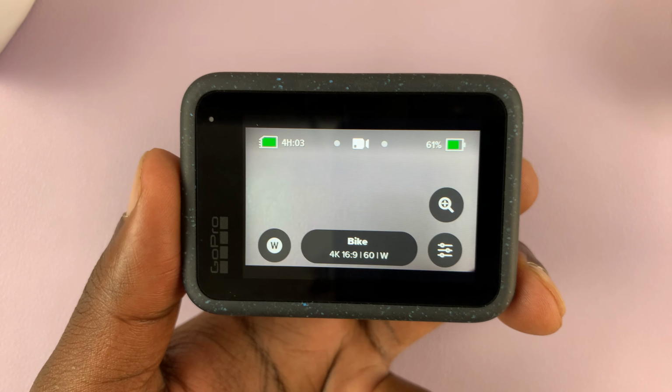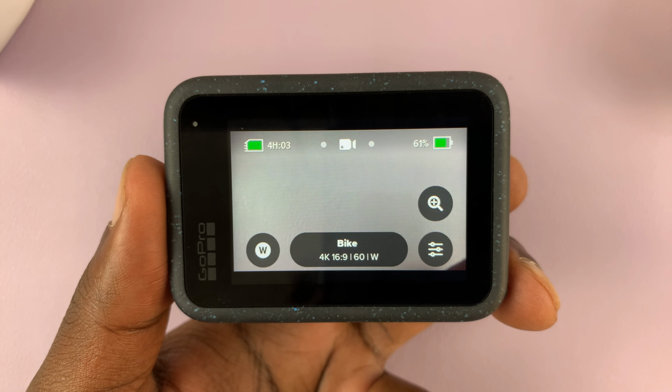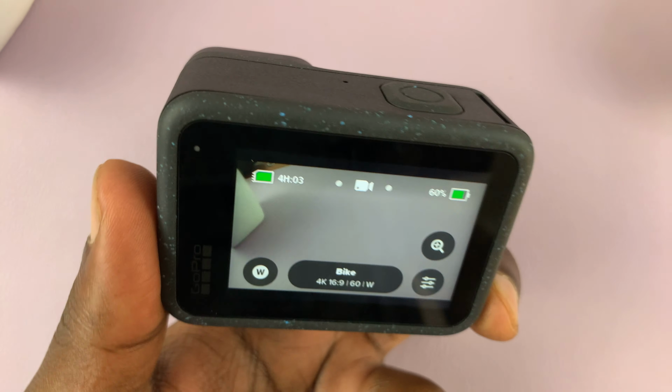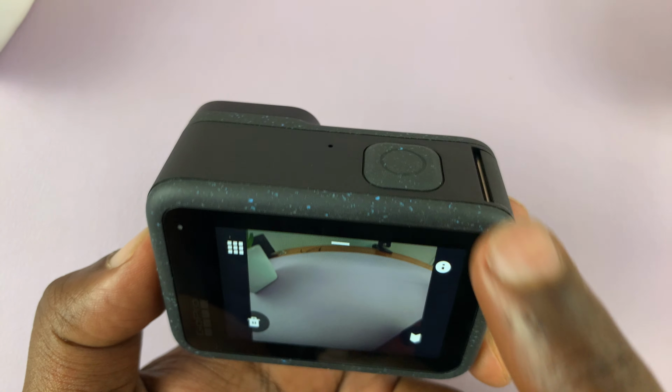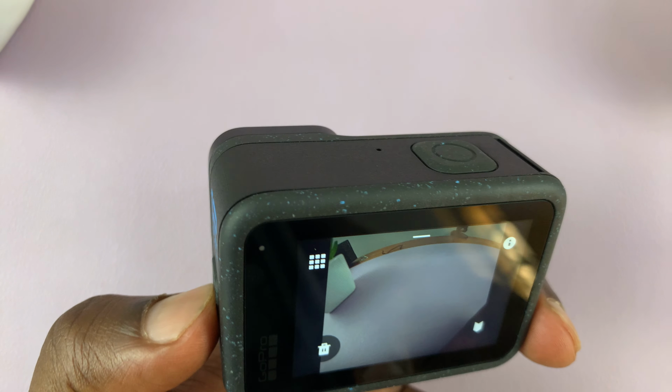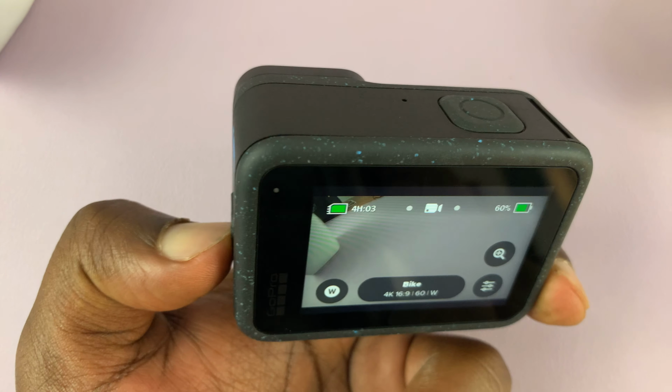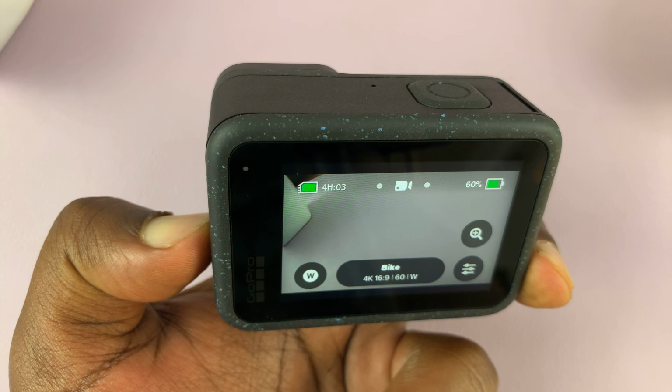So I'll be showing you how to turn quick capture on or off on your GoPro Hero 12. Quick capture is basically the feature that allows you to press the shutter button that will turn the camera on and start recording immediately. So let me show you. So let me turn off the GoPro Hero 12.